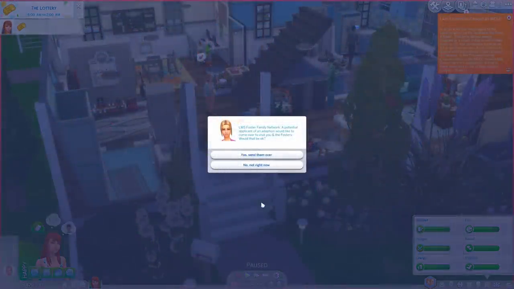Okay, you guys, so someone is actually, by the way, I keep getting this last exception, and it's definitely from this mod, so keep that in mind because it keeps happening with this right here. So something with someone wanting to adopt one of the foster kids makes this error pop up. It just keeps coming.